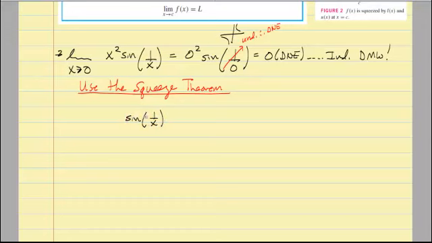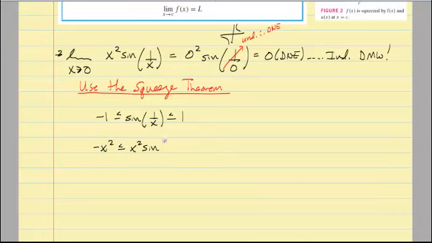We know that the range of the sine function is between -1 and 1, so we can kind of start with that. Remember, the sine curve is always between -1 and +1. It doesn't matter what this argument is right here. Okay, the sine will always be between -1 and +1. Now, I don't need sine of 1 over x, though. I need x squared sine 1 over x. So what we can do in our next step then is to multiply through by x squared.